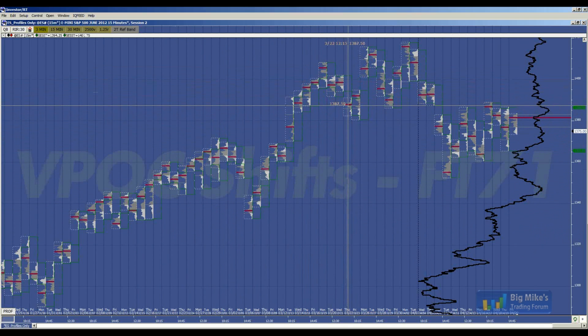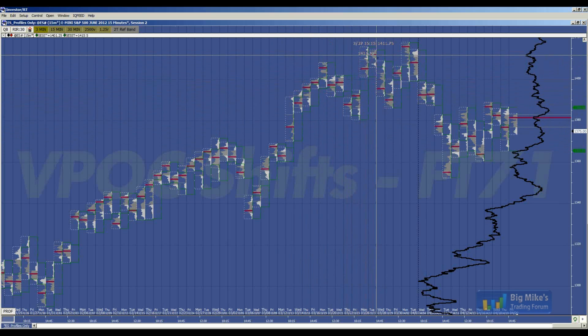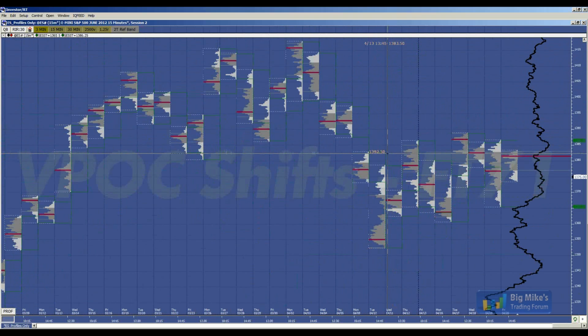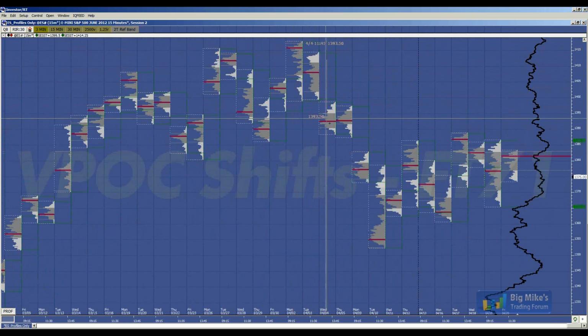Rotation back, cheaper prices, buyers are activated, VPOC moves up, buyers are activated, we have a pullback, buyers are activated, but then this VPOC does not exceed the prior high by much. I rang the bell on this. I posted it on Twitter to say, look out, this thing is looking weak. Okay? From there on out, it's down, down, balanced day, broke lower, and now we're in this muddy, crazy.